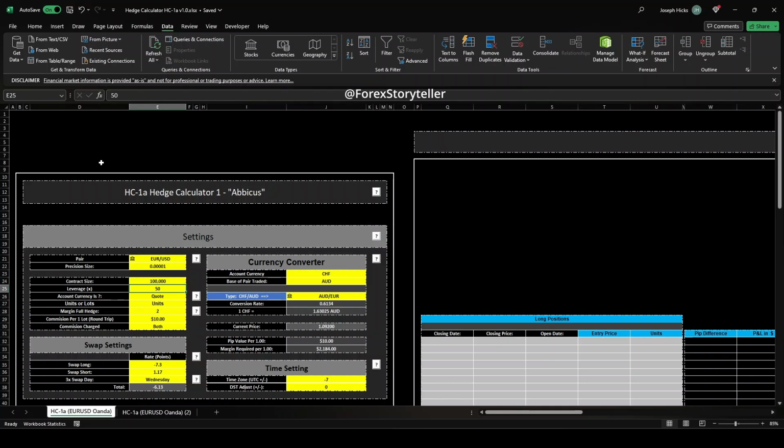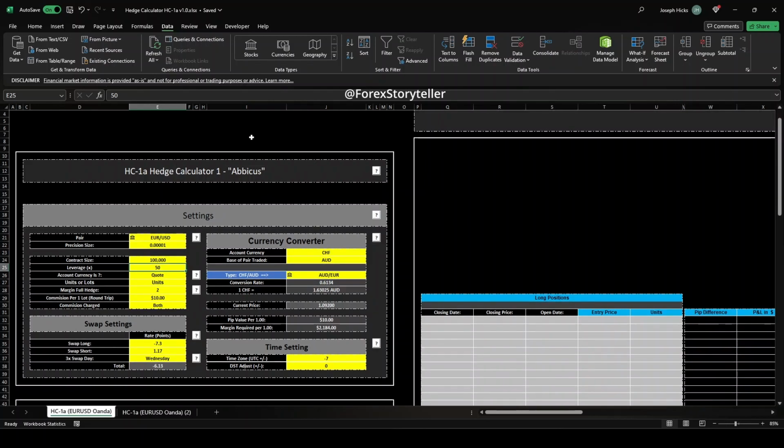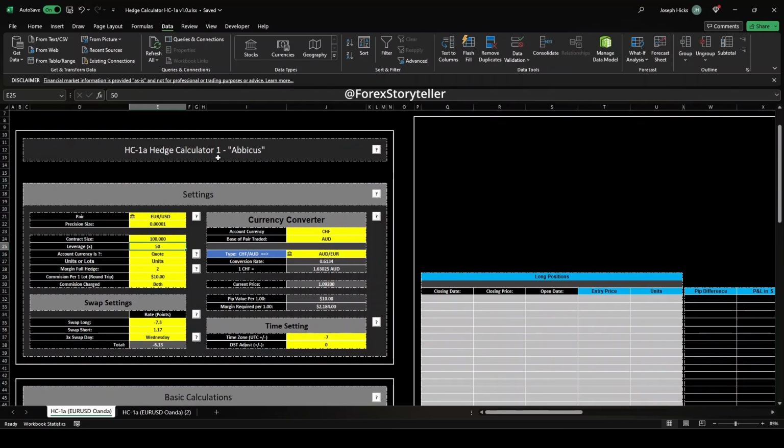This is what I've been working on over the last month. I've been talking about it a little bit in my post. It's finally ready to go, I believe. I just got done retesting everything again. So we're going to basically go over each little area of the calculator and how everything works, how to set it up, and how to use it.